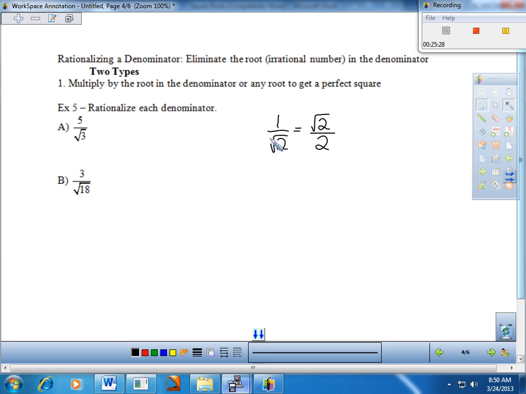So again, if you want to explore that in a little more detail with me, I'd be happy to explain it further. But that's really, you're making the fraction have more meaning. That's the bottom line, by rationalizing the denominator. Wonderful. And so guys, let's go ahead and do it.